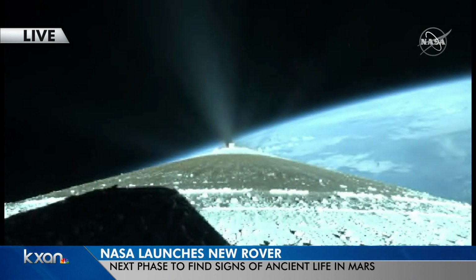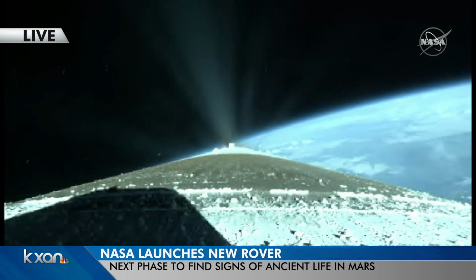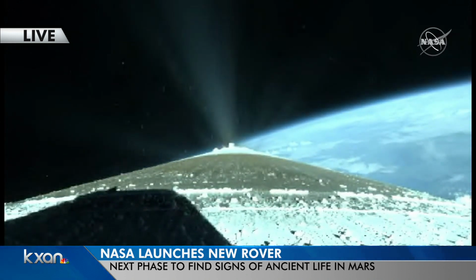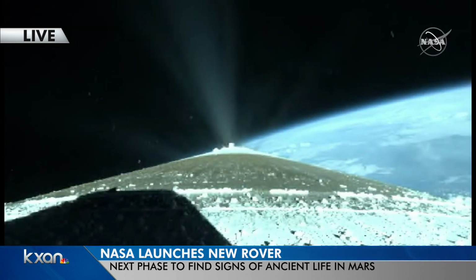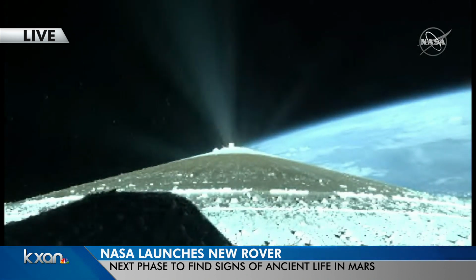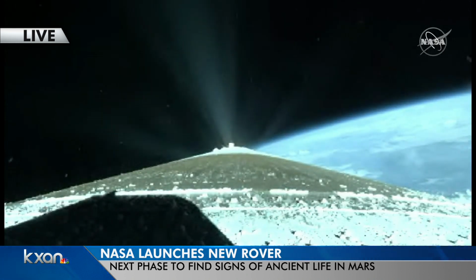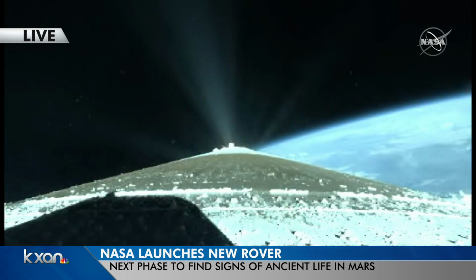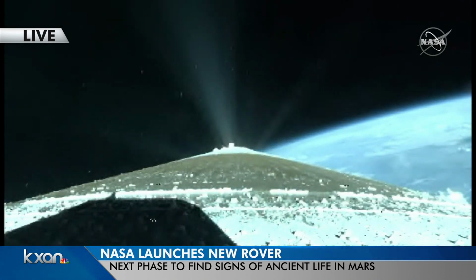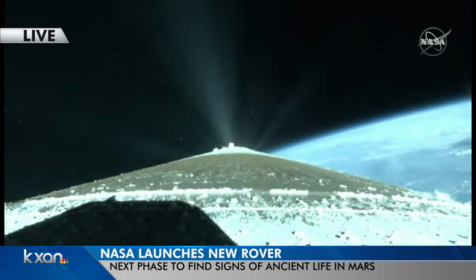Previously, it was Curiosity that was exploring Mars, and Curiosity discovered this crater. It discovered what appeared to be a river flowing into it, and the crater is about the size of Lake Tahoe, so very exciting as we're looking for life on another planet at this point. There's a lot of cameras on this, at least 19 different cameras. And one very cool thing that I read is that NASA is going to actually try to piece together what the landing looks like so that at some point after the landing, we'll be able to watch that moment.